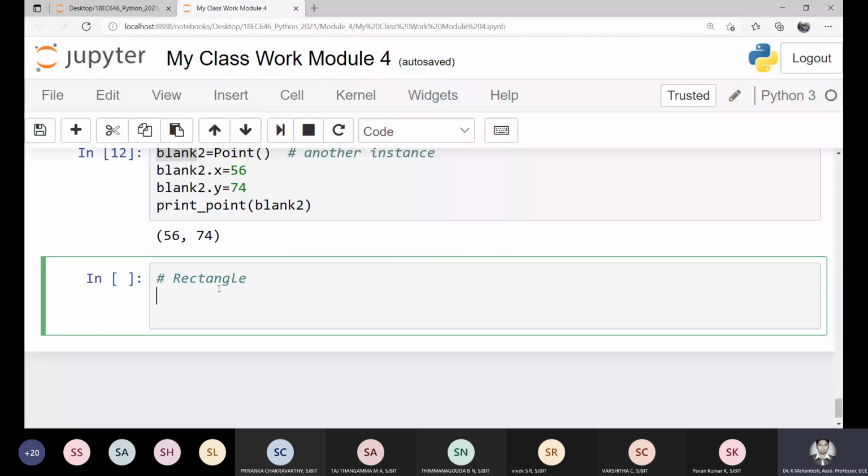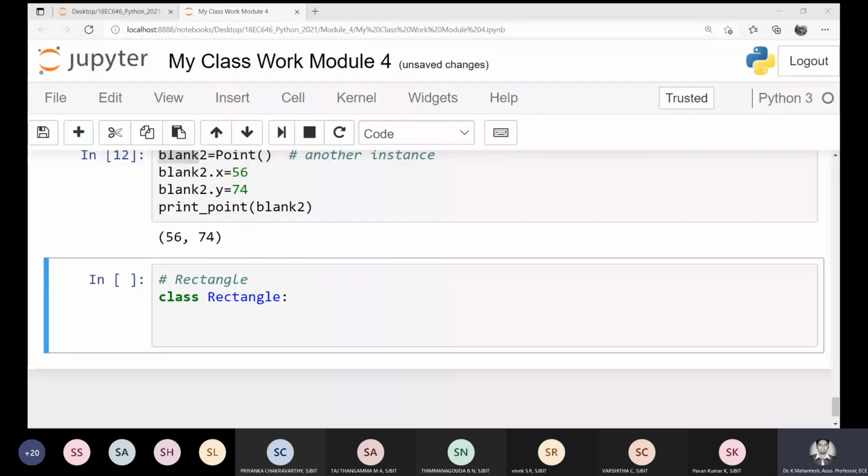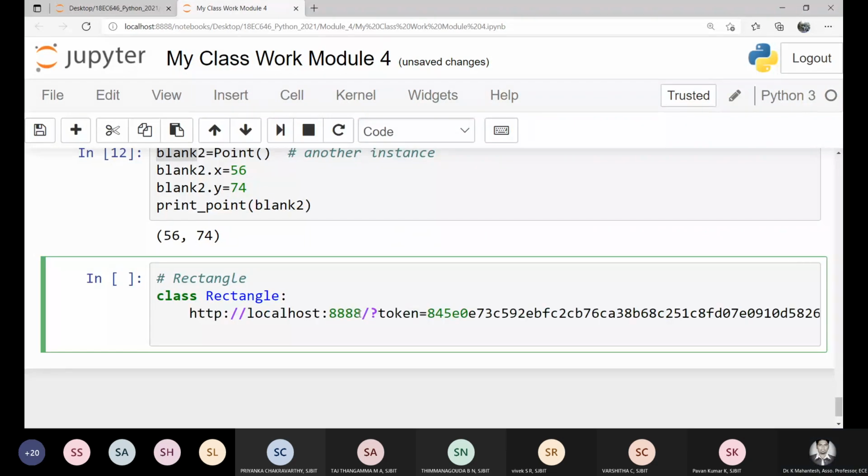So what I need to do? I will create a class called rectangle. Be careful, this is case sensitive, class rectangle. Now I have attributes. So what are the attributes?